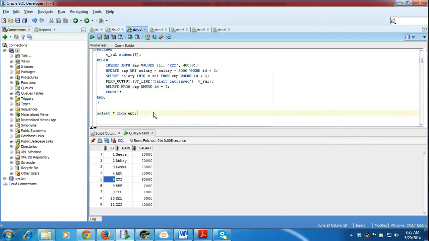Okay, so this is how you can write so many statements in one PLSQL block, which does not have any name.